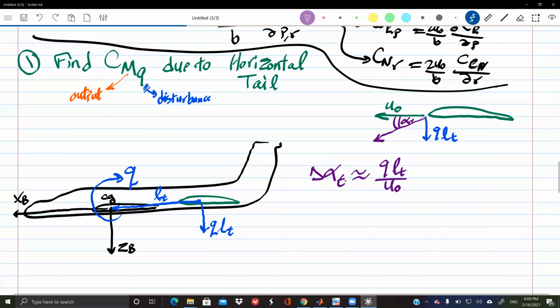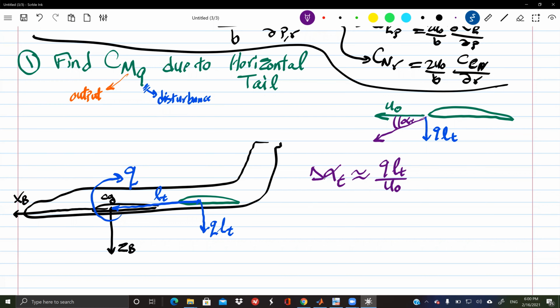Guys, this is important. We start from here, irrespective of whether you understood anything from before or not. So starting from here, find C M Q due to the horizontal tail. We're following together. I don't care if you studied anything from before or not. If you studied anything, lecture 8, 9, and 10, this is new stuff. Anyone has an issue that if the airplane is rotating by this blue Q, then this will be the change in the angle of attack on the horizontal tail? Because the rest is easy. The rest is turn the crank.